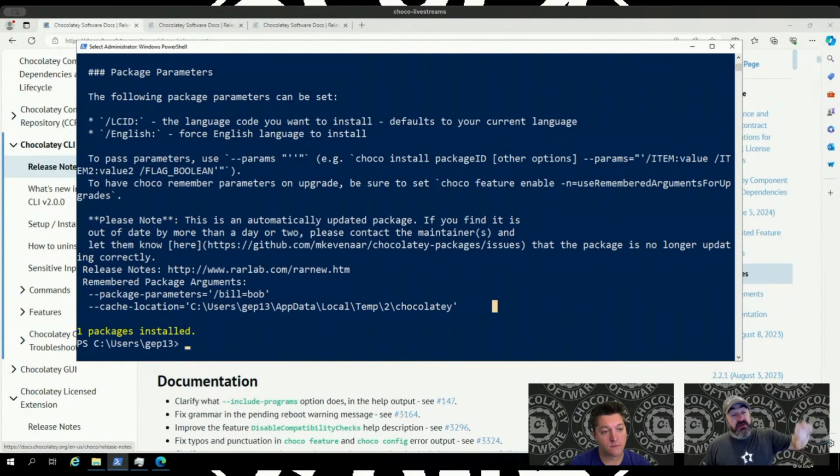Now, I should point out that if any of those arguments that were passed in at the command line are sensitive in nature, like a password, like a package parameter, those are not going to be rehydrated and shown here. If you have a sensitive variable, then it will appear in the list, but the value will have redacted values written there. So it provides the information that information was provided at the command line, but we don't rehydrate the potentially sensitive variable for display purposes. It will remain secure. Yeah, as you'd hope. Indeed.